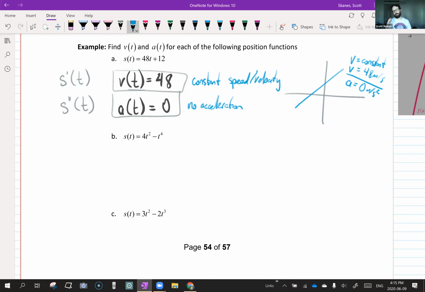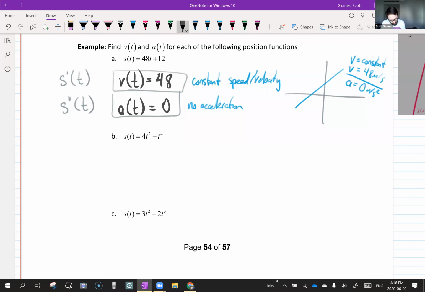So in short, if you're given the position, you get the derivative, it'll give you the velocity. If this is telling you the position of something, you don't need any other information. You just get this derivative, it'll tell you the speed at every single point. That is hugely, hugely helpful for physics, eventually. If you know the position, you can also automatically get the acceleration. You just get the second derivative. Let's show you what I mean.